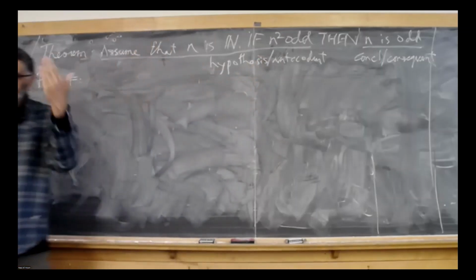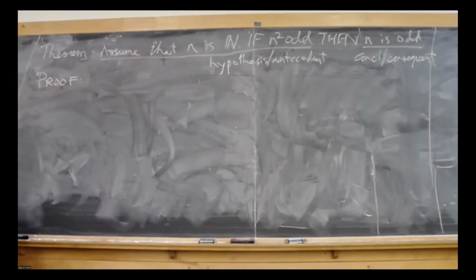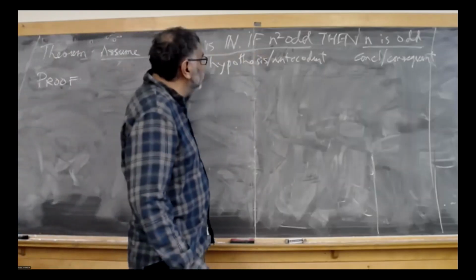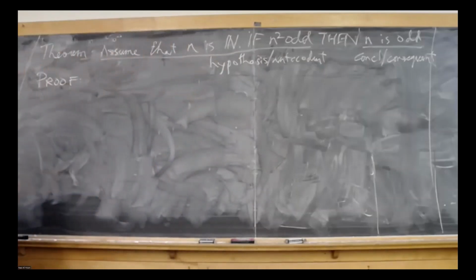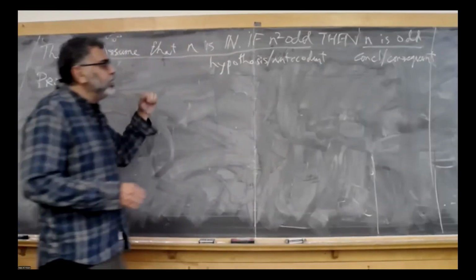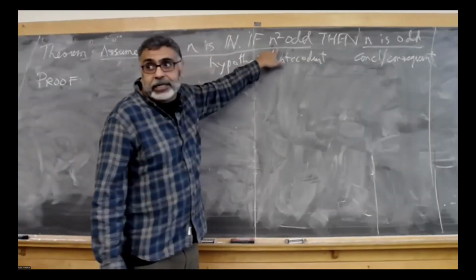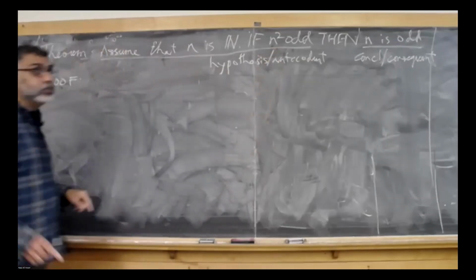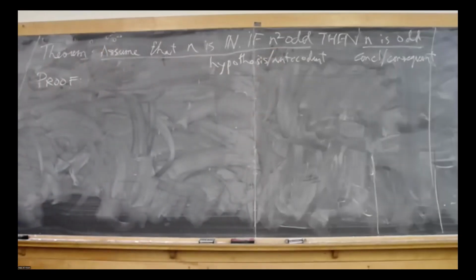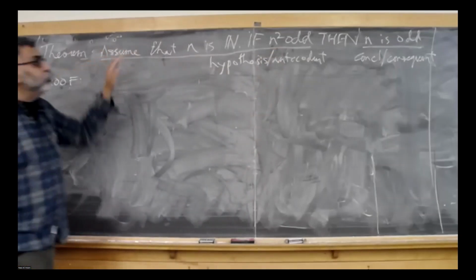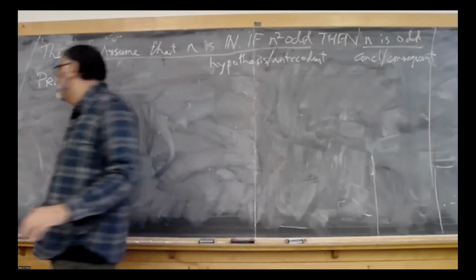okay, let's rewind back. We're going to start with the hypotheses and antecedent, and the way I've underlined this whole thing is antecedent. And so we should logically, usually in a proof, we would start right here, okay? So it's going to be different from the PowerPoint. So I'm going to ignore this line and start right here.